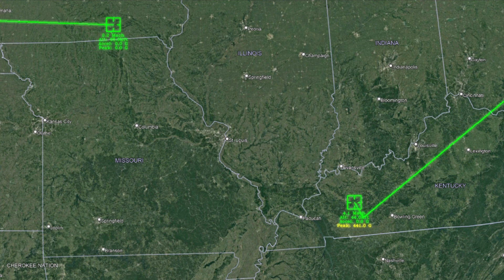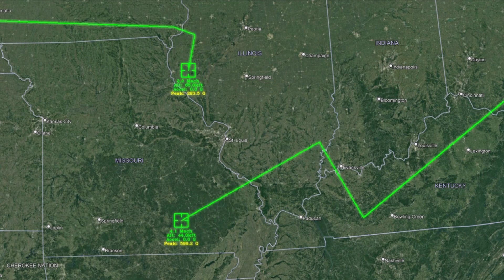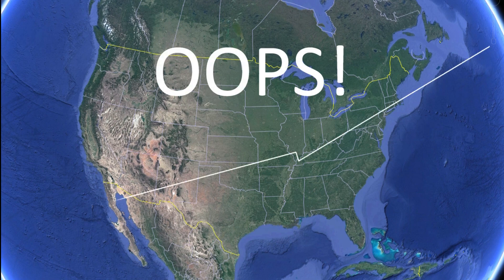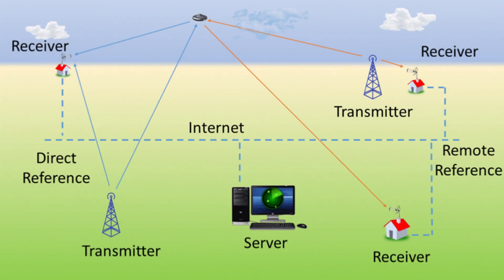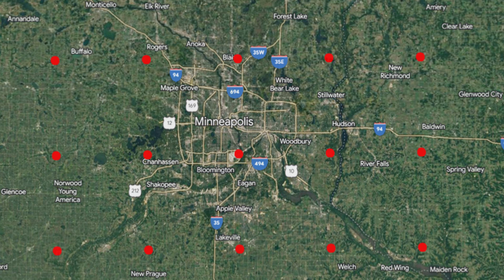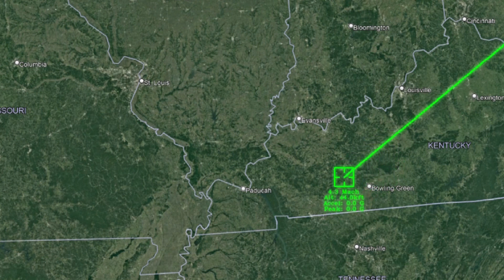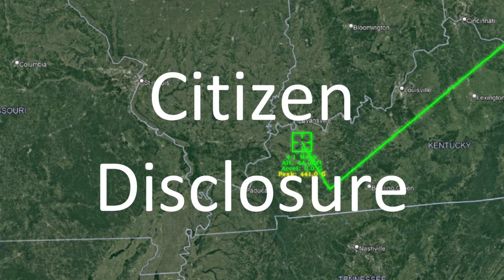Its accuracy is continuously calibrated using the known position and velocity of commercial air traffic. As such, Skywatch results can be a trusted source of data to scientific groups. But Skywatch data and the power it enables will always be in the hands of the citizens. We have seen that kinematic track is the critical, undebunkable characteristic that distinguishes objects outside the paradigm of science. We showed that radar is uniquely suited to make that measurement, and that passive radar can be practically deployed on the nationwide scale needed to capture these rare events.